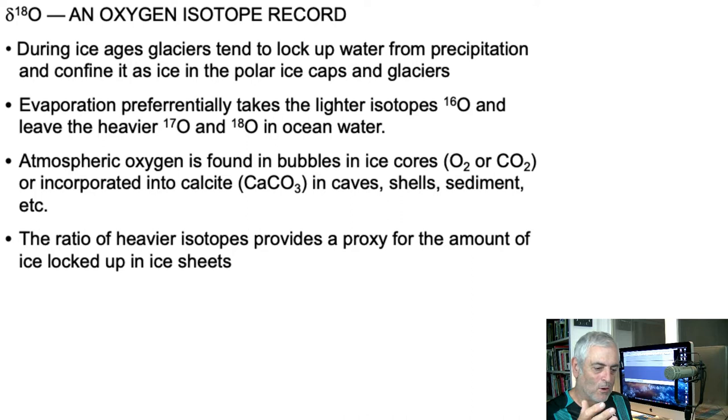So we can go into ice cores and look at the isotopic records in the ice cores, but we can also look at ice cores for the gases that are trapped in the ice, because when it snows, it also traps some gas. And one of the gases that it traps is atmospheric, well, air. And in air, there's a little tiny bit of carbon dioxide, and so we can actually track back through ice core records all the way back about 650,000 years ago. Ice core records tell us the carbon dioxide content of the atmosphere. So that's another way to look at ancient climates as well. So we're going to look at some of these records now.